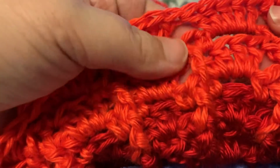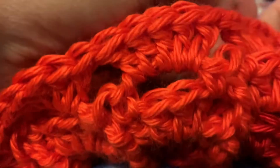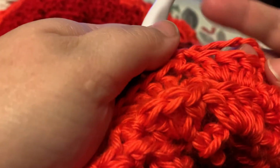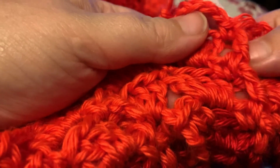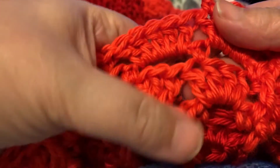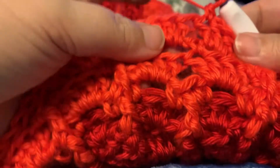You can see this is what it's supposed to look like. I'm alternating rows of double crochet shells with these rows of chains, and then I do a treble down to the previous treble. Well, you can see on this one I didn't do it on that row, so I'm missing that one.